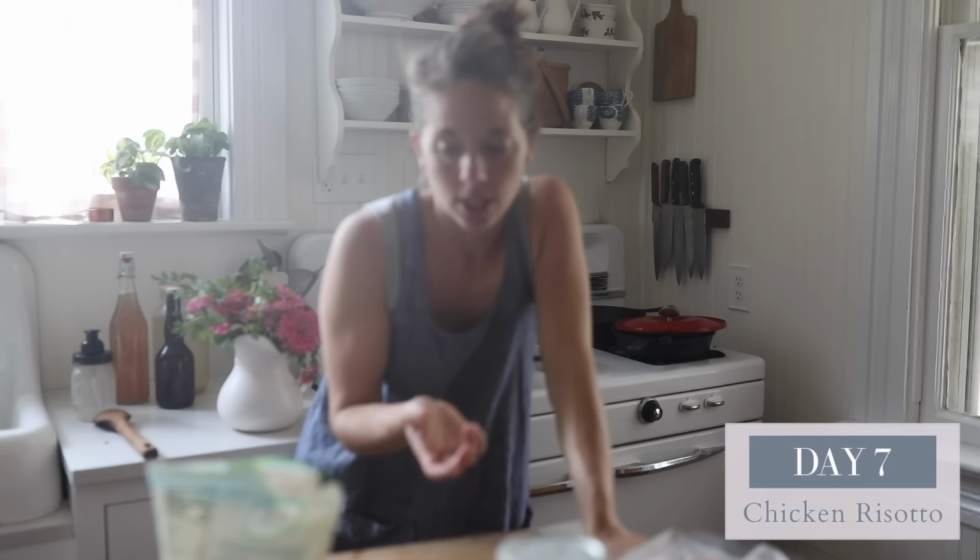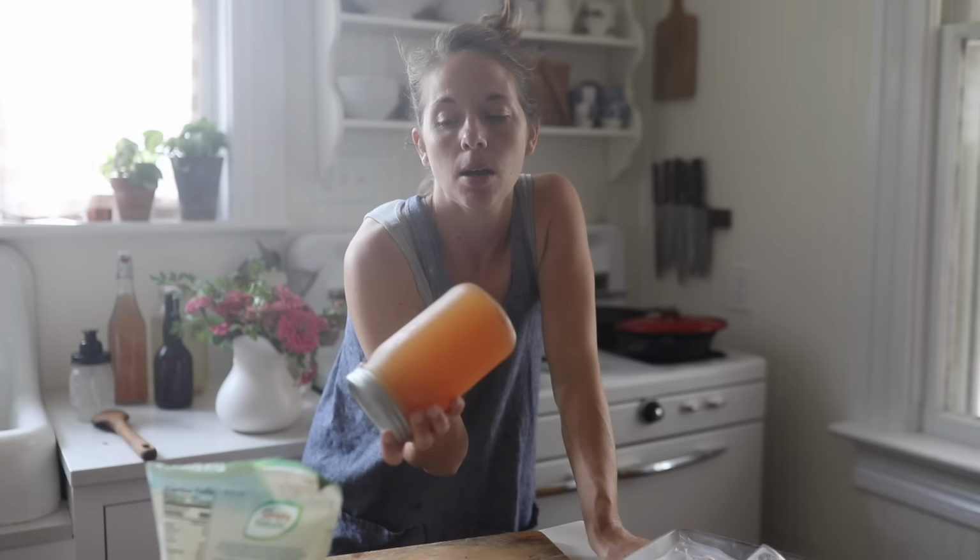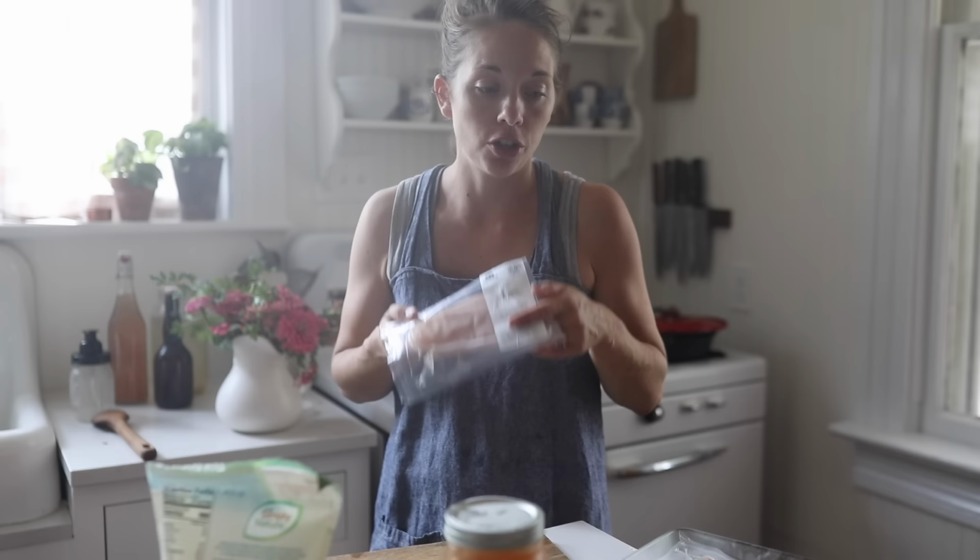Okay, today I'm going to be making a chicken risotto again. I make this all the time. The reason is it's hard to use up homemade bone broth in the summer. I mean, we do eat soup, but it's not my favorite thing or anybody else's. So it's a great way to use up some broth. Also, I have lots of these boneless, skinless chicken breasts from my pastured chicken order. So it's one of those things I almost always have the ingredients to make, and so it's a standby.